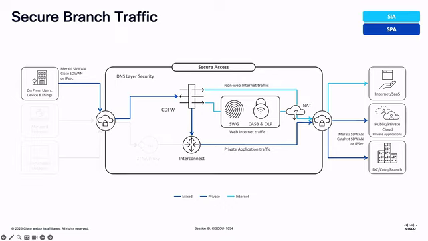At the very bottom, what we show here are two data centers, and this is where you may have your internal DNS server, you may have your integrated Identity Services Engine, and also your private applications that the users would need to access. Again, you would have an IPsec connection back to secure access. And as you can see, the IPsec connection is the same technology that is used to connect the branch site. There's no difference.